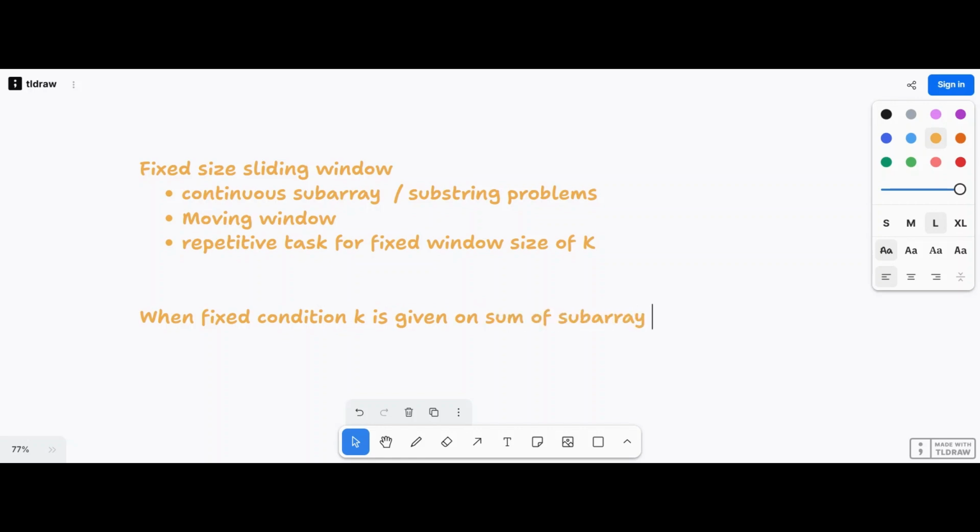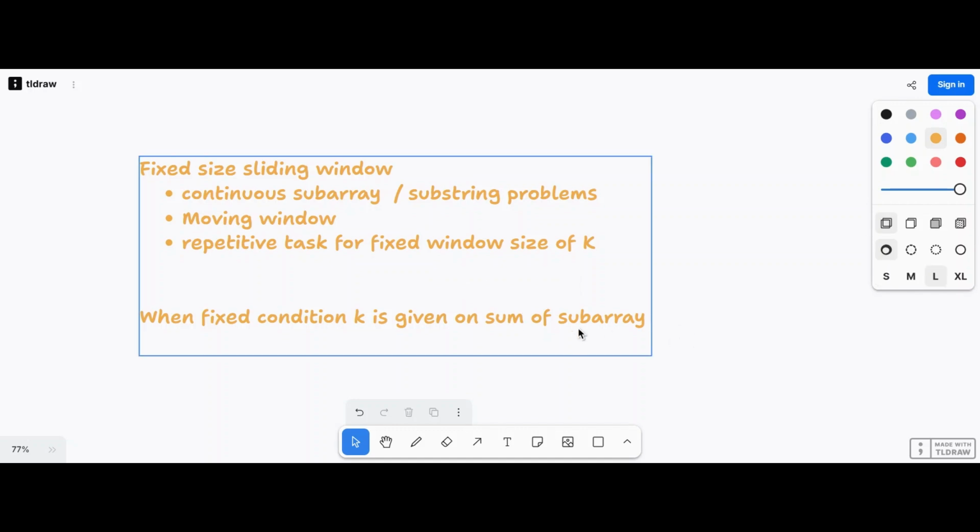There we are doing sum of subarray because we are always taking care of some subarray L to R given as k, and then we have that formula of prefix of R minus prefix of L minus 1, and then we'll calculate on basis of map. So if the condition k is given on sum or addition of some subarray, there we can use prefix sum.